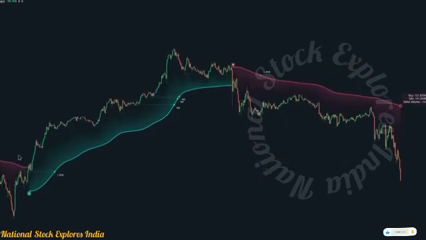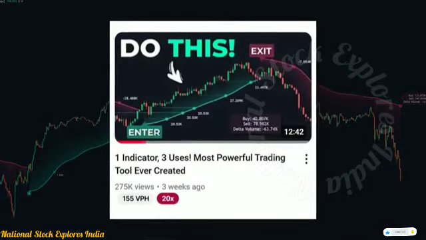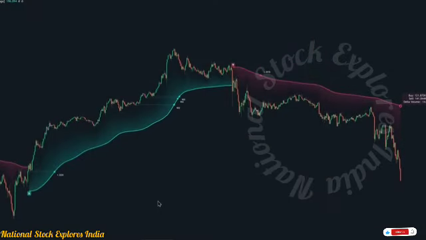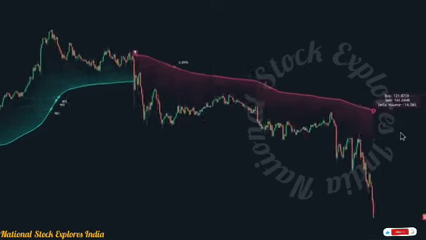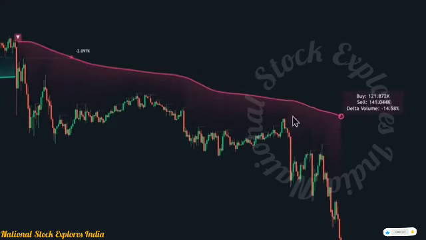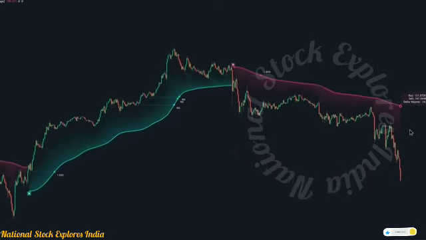The VIDIA indicator is a trend indicator, one of the best I've ever discovered, and I actually created a video to talk about what exactly this indicator is. But a simple explanation is this. It identifies bullish and bearish trends in the market. But what makes this indicator even better is that it gives you the volume data at each point within a trend, helping you to know when to trade and when not to trade. So this indicator not only identifies the trend direction, but also the strength of the trend.